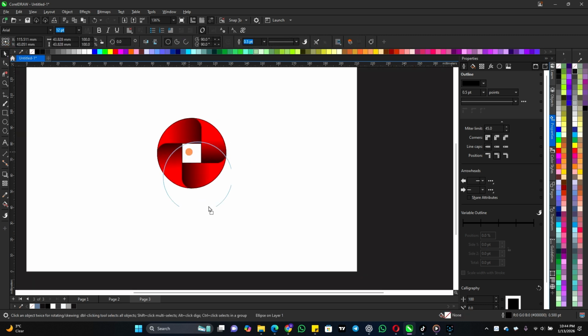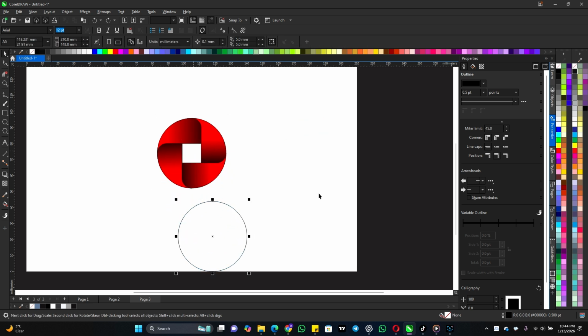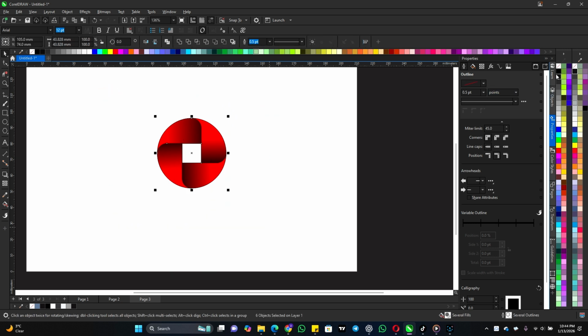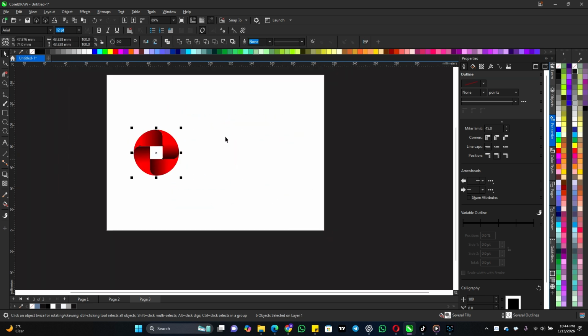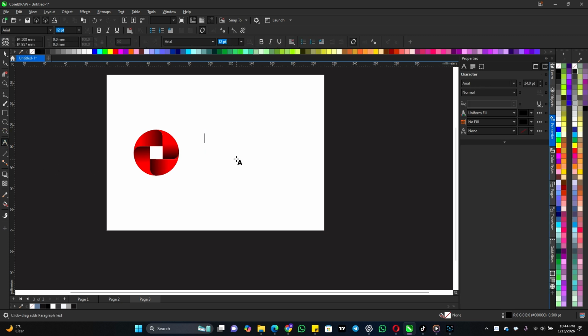Remember that there's a circle beneath it, so you click that central part and delete that circle. We don't need it. So you highlight all and then remove the outline. Normally we always say remove that black outline, it's not supposed to be part of your design. So when you remove that, you have this beautiful logo with an Adobe Illustrator kind of effect.